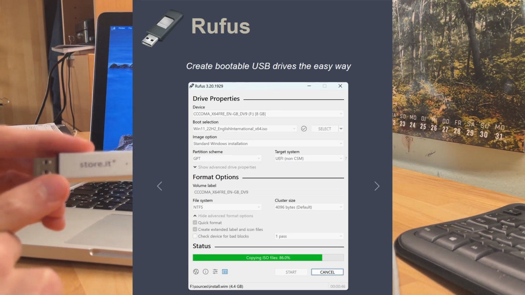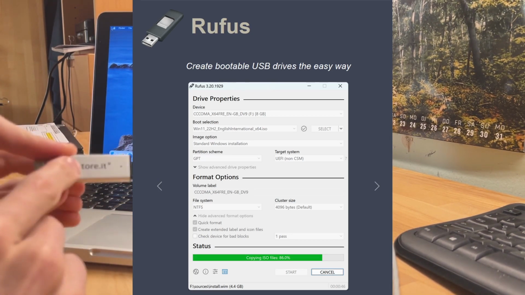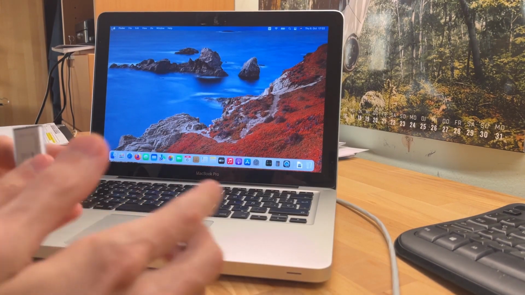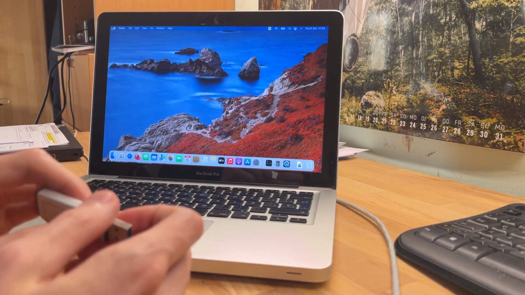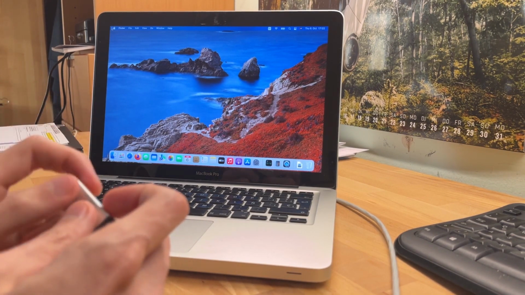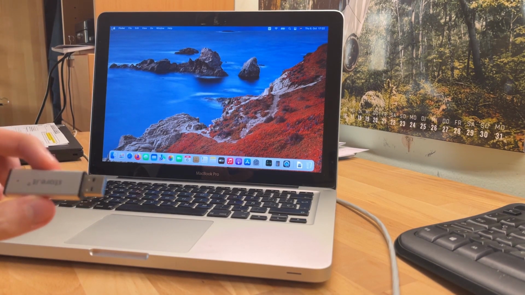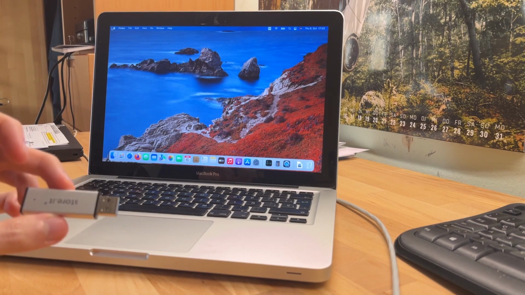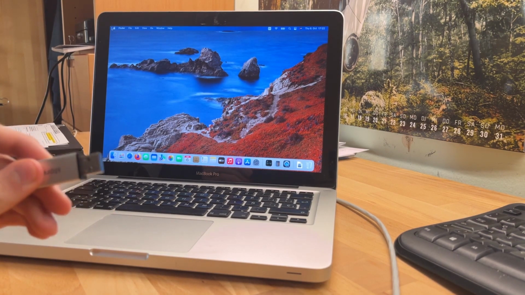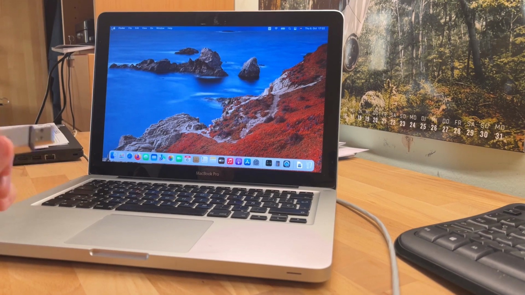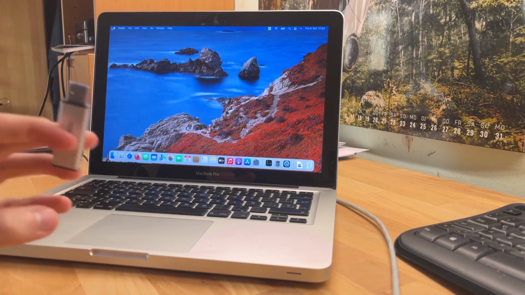So I created here a USB Windows 11 64-bit, and I used Rufus to do this, because Rufus will allow you the option to bypass the CPU requirement and TPM requirement. Windows 11 has this ridiculous CPU requirement where it will not allow you to install it on, I think, anything older than 7th gen Intel processor. Yeah, that's crazy. But anyway, Rufus should bypass this, and it should also set up a local account. I've never done this before, so that's also a first for me. But can we actually get that far?